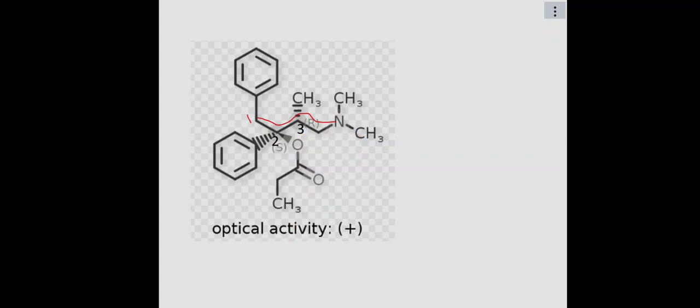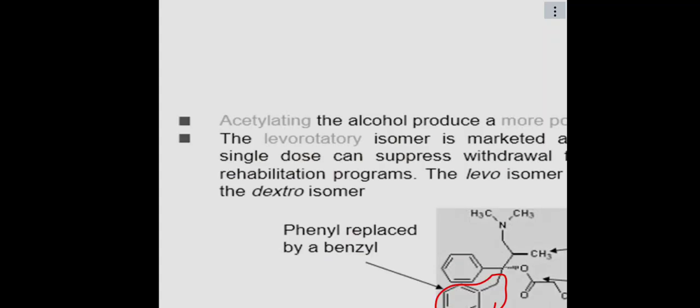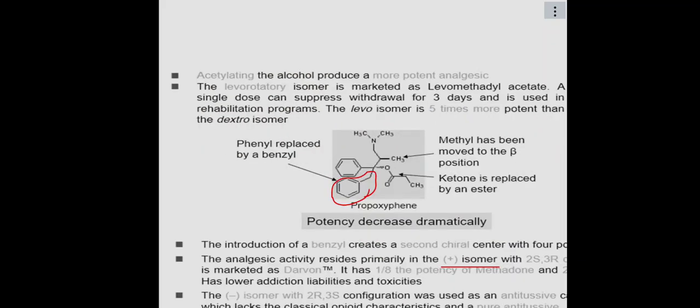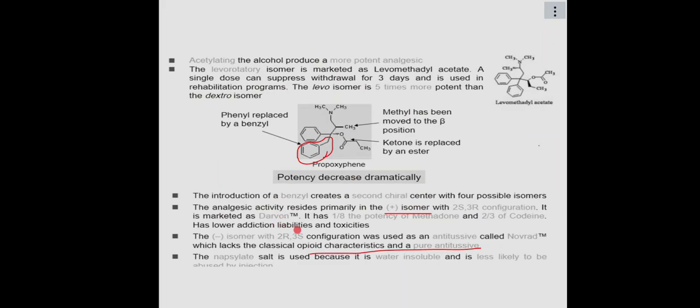And we are saying optical activity. So when we look back, for us to get the correct activity, the dextroisomer, as we had mentioned somewhere, is 2S and 3R, which means the levoisomer is 2R and 3S. That's the only difference. So the dextroisomer is 2S, 3R, and therefore the levoisomer will be the opposite, 2R, 3S. So that is just important for us to remember.